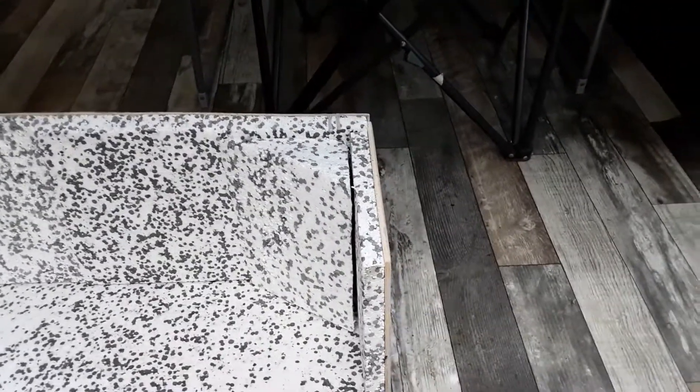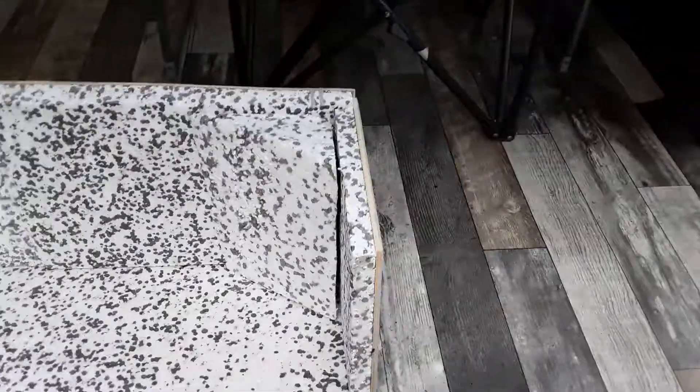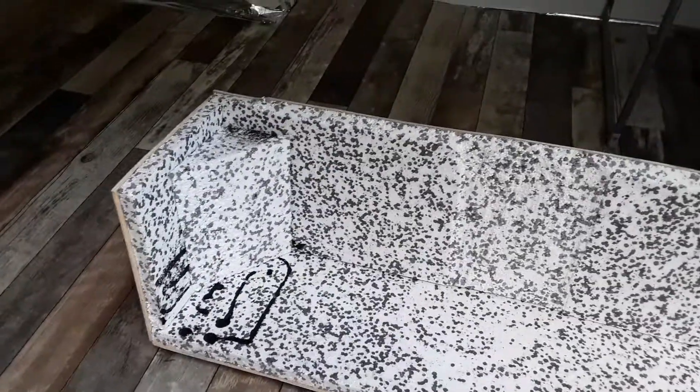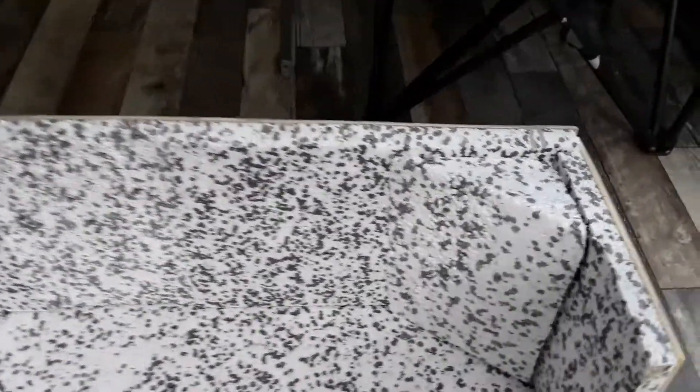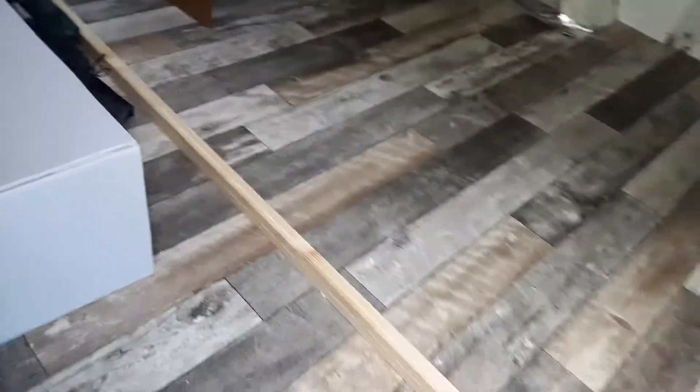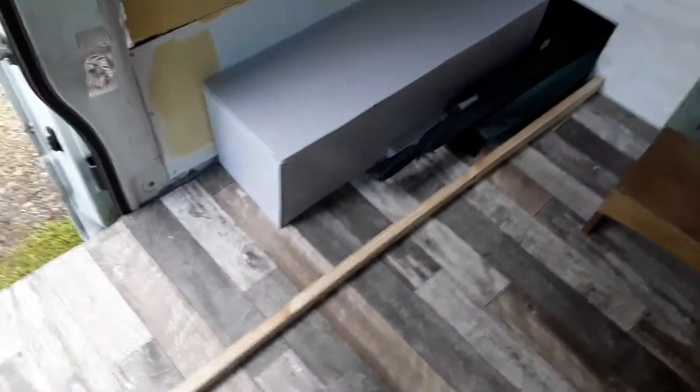So what I did was I made this box. Technically it's a polystyrene box and I've used reclaimed paneling out of the van — I didn't think it was worth buying plywood to line this out because when it's in you won't see it again. Got the idea from an American guy that does furniture in this paper mache style with polystyrene and meshing. So let me climb in — that's what it looks like. I'm not sure if I'm happy with it or not.